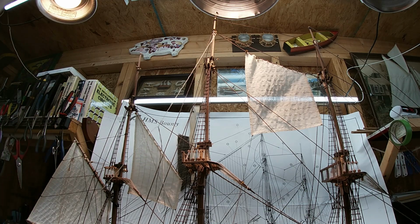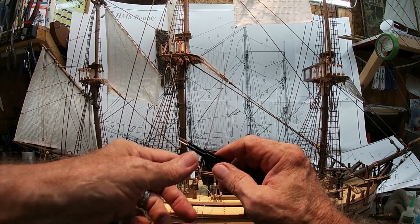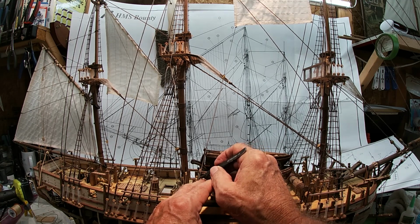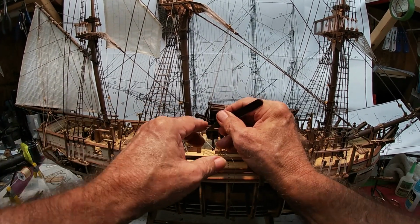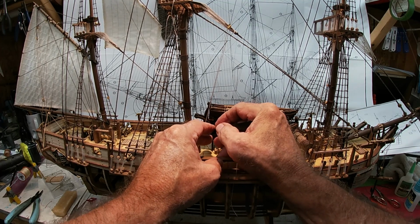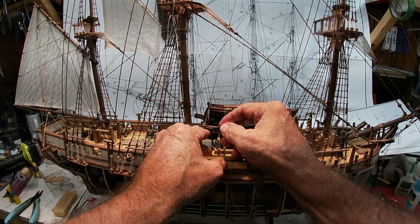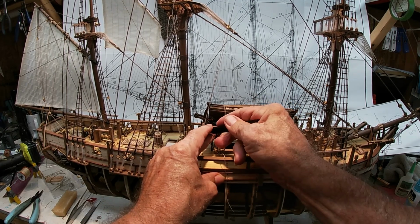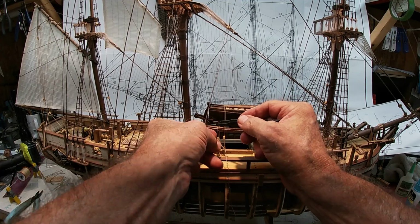That is too tight, isn't it? And I already got the glue down here. This glue that I used is not quick set, so it's still a little soft. If I can get behind that slip knot like that, might be able to get this to come off of there. There we go.